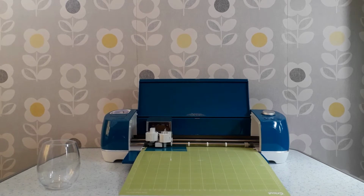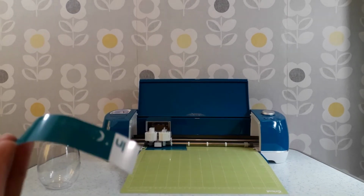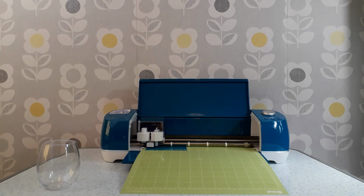Okay, so this is for me third time lucky. I've messed up the second go, and it occurred to me, do I need to use a different mat? The last mat I used was a light grip mat. This is a standard grip mat. So fingers crossed this time it should work.